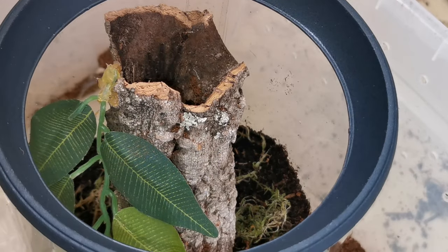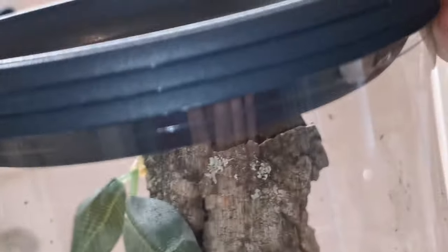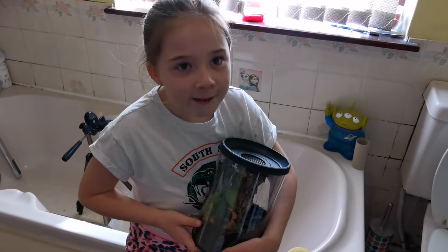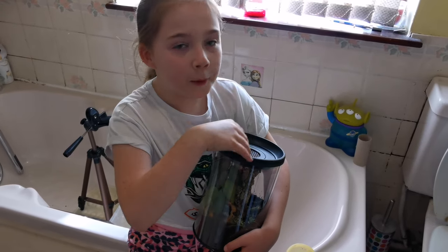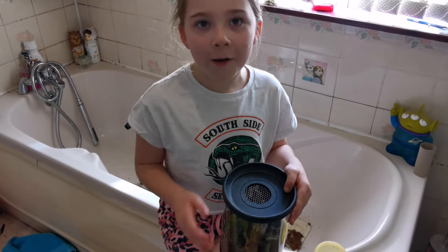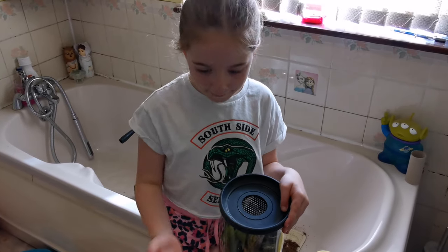Right, let's get the lid on now. The lid is magnetic, but what if it pushes it off? It won't. That was very awkward. We couldn't find it, but then we finally found it, and then we couldn't catch it, but then we caught it. And then we wanted it to go out the lid, but it went out there, but we finally made it go out the lid. This will be good for a little while or a long while, so we won't have to stress it out and rehouse it again.